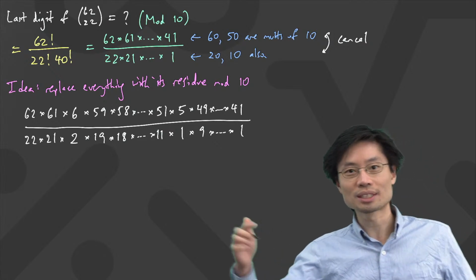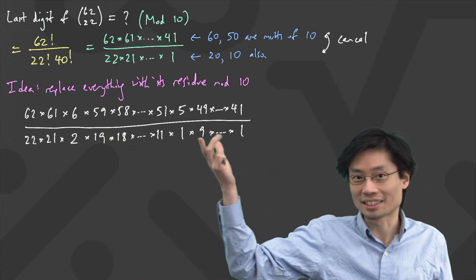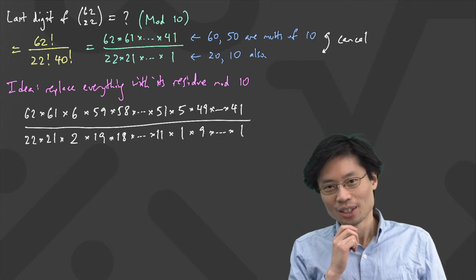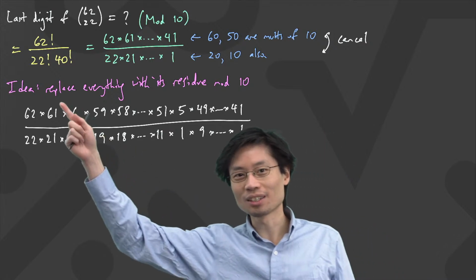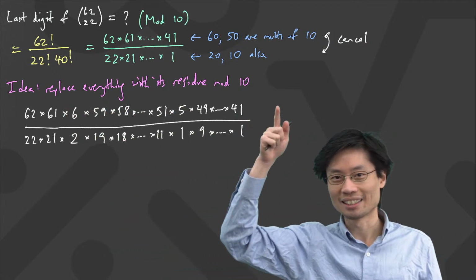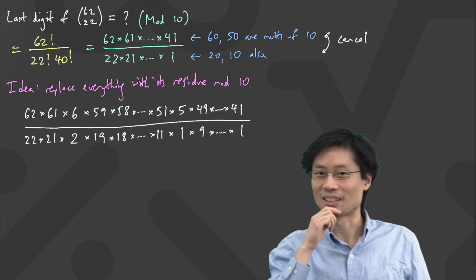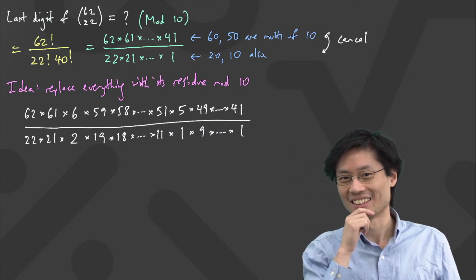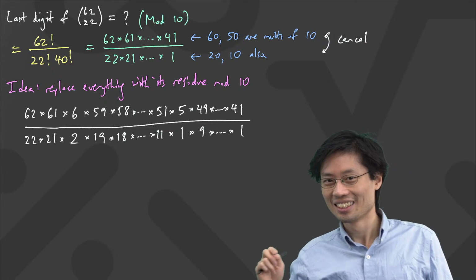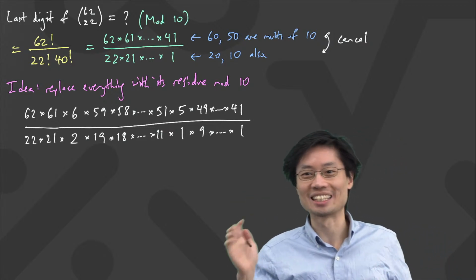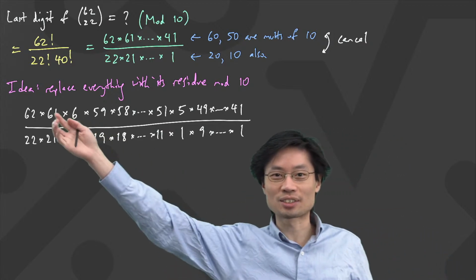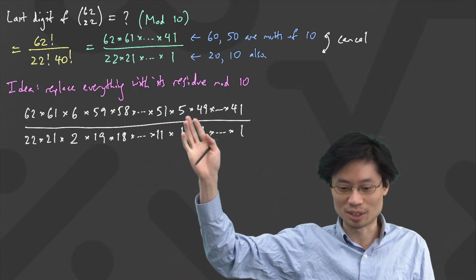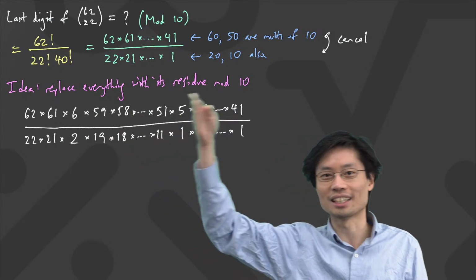And then the idea was, what if we replace all of them with the last digit instead? So that's an interesting idea. What happens if you replace all of these by the last digits and then multiply, what's the last digit on the top? Oh, hold on. I meant you've got to cancel out all the powers of 10, meaning 2s and 5s. Ah, 2s and 5s also. Okay, so that's what I want to get here, right? Because if I try to multiply all this out, I have even numbers, and there's this 5 sitting there, which is a problem, because when you multiply, again it ends with a 0.